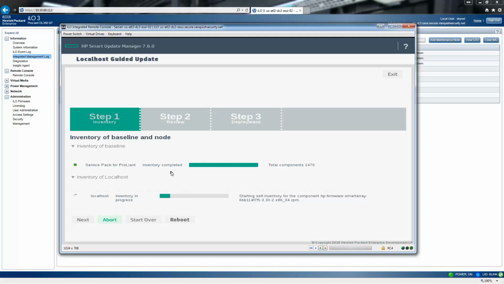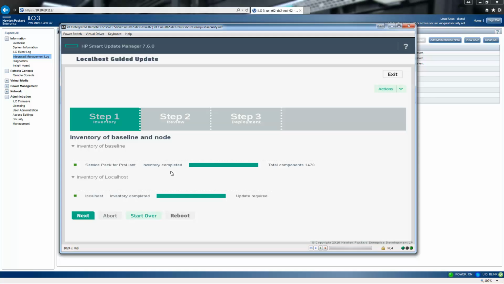And once this is scanned and completed inventory, then it'll give you a list to choose from. It'll show you the current and newer firmware versions you can apply or not apply. And once everything is selected that you want, you can hit continue and it'll update the firmware to the latest version. And we'll be all done with that.